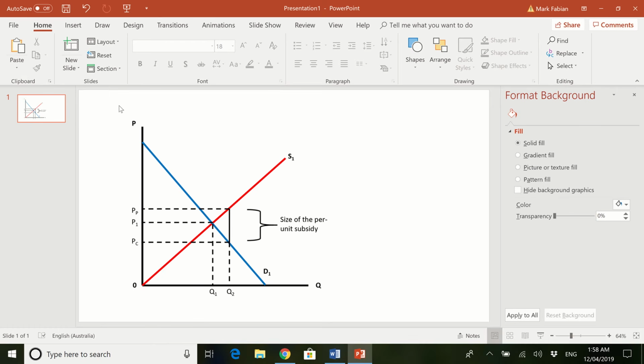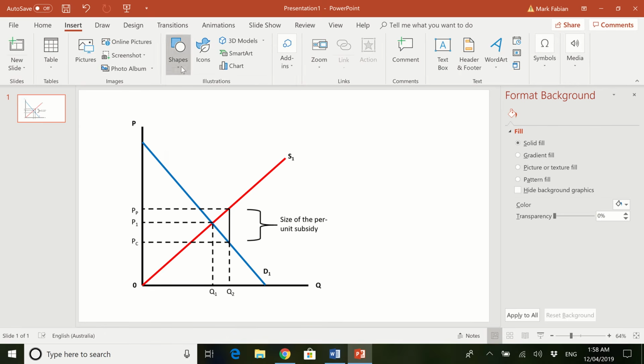Now maybe we want to show the cost of this subsidy. Actually, that's too easy. Let's do the hard one, which is the consumer and producer surplus. So remember that the increase in the consumer surplus is going to be given by this area down here. So consumers previously paid that much, now they're paying this much, and so this area down here, which is quite a weird shape, that's the consumer surplus. So in order to shade that, I'm going to need two shapes. I'm going to need a rectangle to start with, which I'm going to put in here.